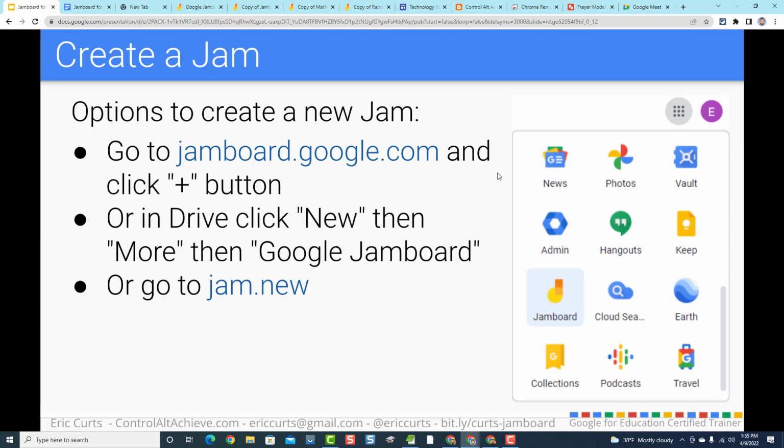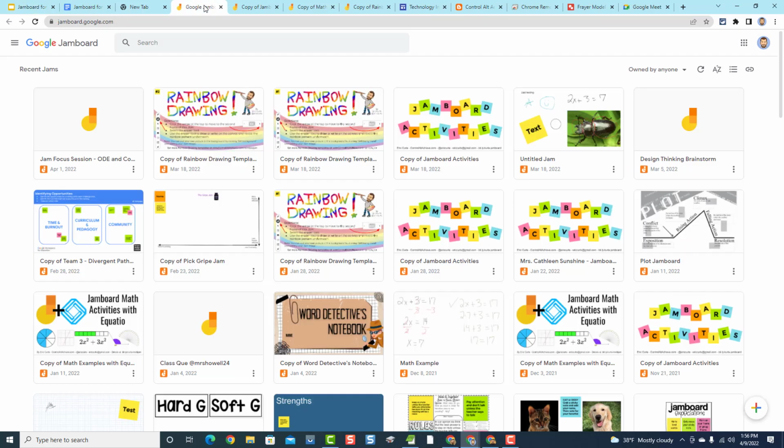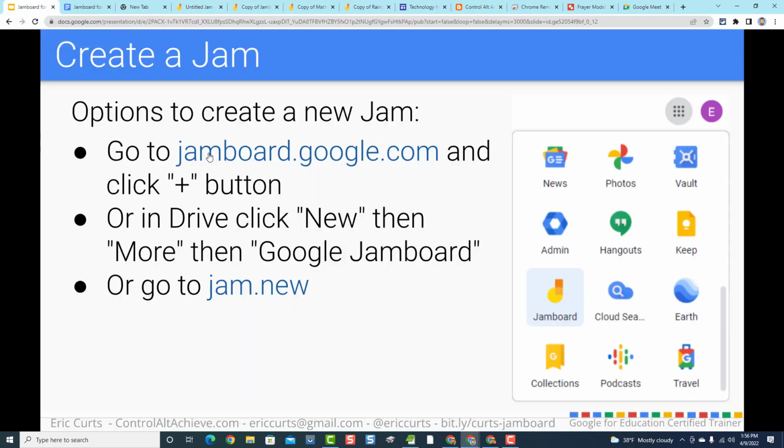And of course, if you're a waffle button person, if you use the little waffle button up in the top right-hand corner of a new screen, you'll also see Jamboard shows up in the list of all of those tools. That's another way to get into it. For today, though, I'm just going to go with the first one here over here at jamboard.google.com. I'm going to click on the New button in the bottom right-hand corner, and there we go. That will create a new jam for me. And there it is. Awesome.